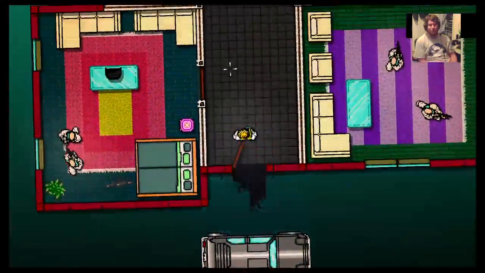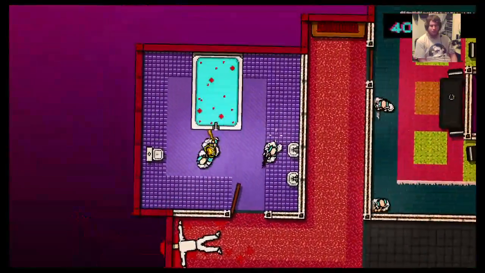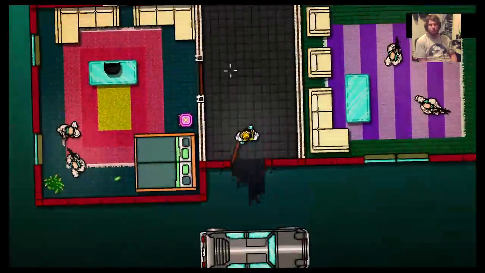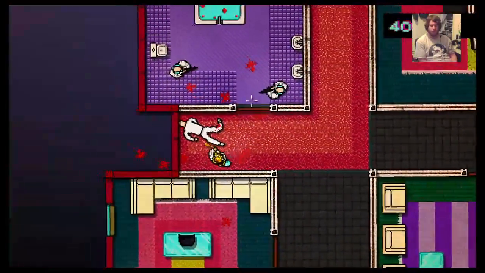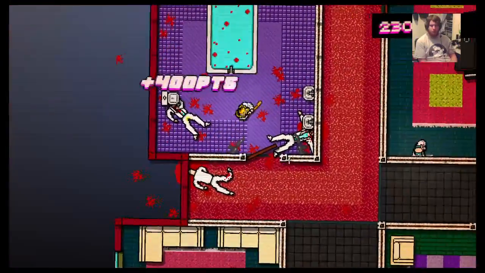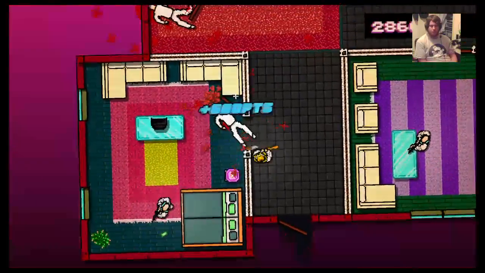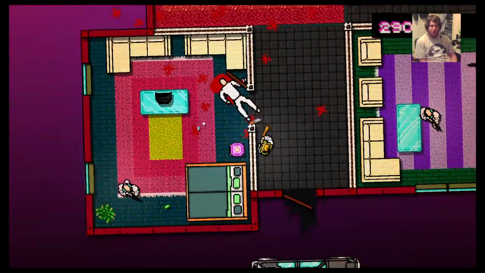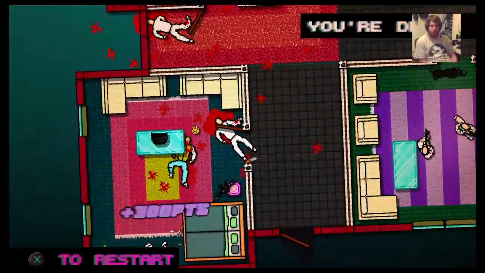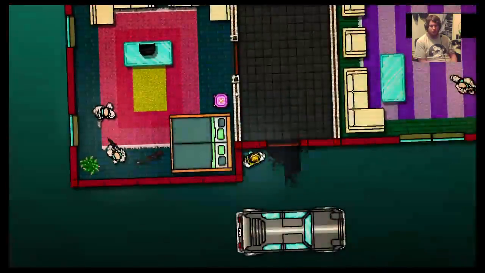God damn it, I'm the worst. I'm the worst of guns. Okay. Turn around. Thank you. Hi. Oh, he has a knife, but he has a gun? Alright. Oh, he shot me before I was able to throw it. Fuck.